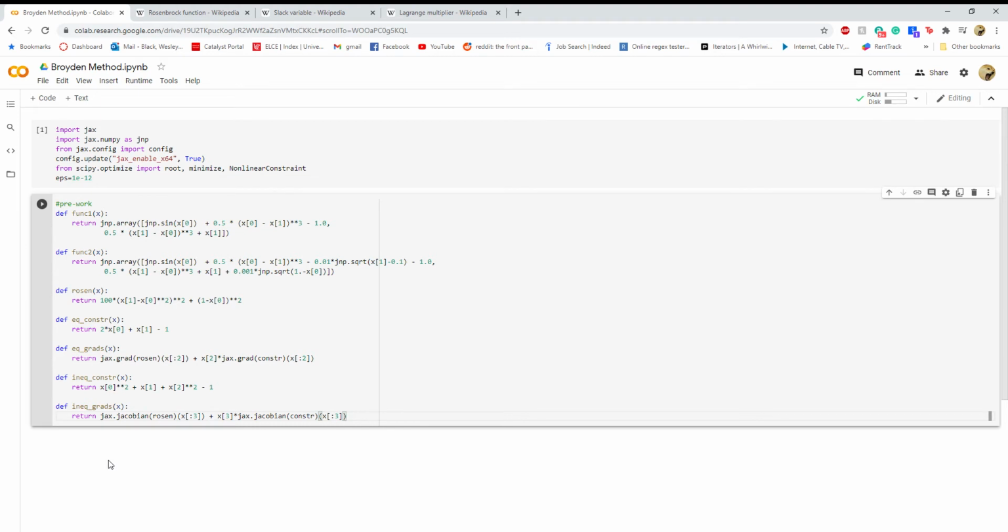We've imported Jax and Jax NumPy. It's a NumPy package, Jax, a few other fun features we'll need to be using, including some variable configuring, including Jax enable x64, that means we can use a lot more power, which is excellent. I pulled in some things in SciPy.optimize. You might remember minimize, root. NonlinearConstraint will be important for later on.